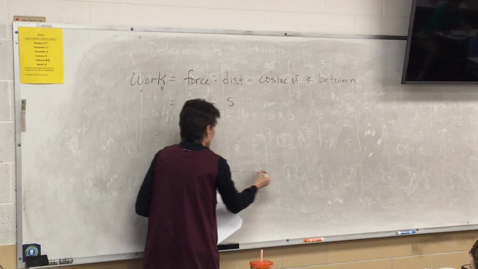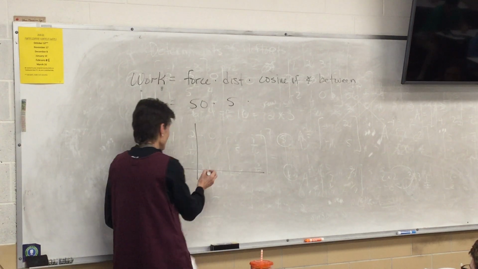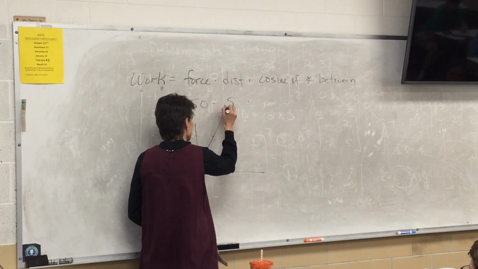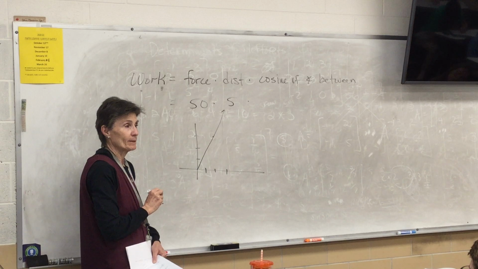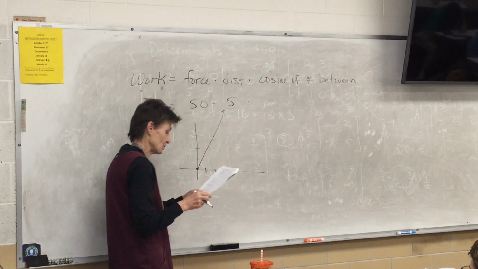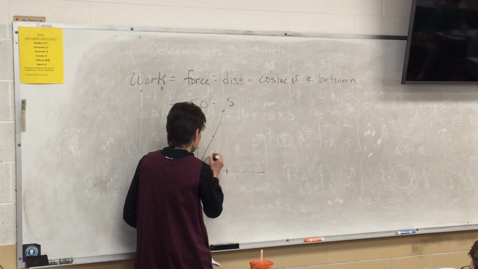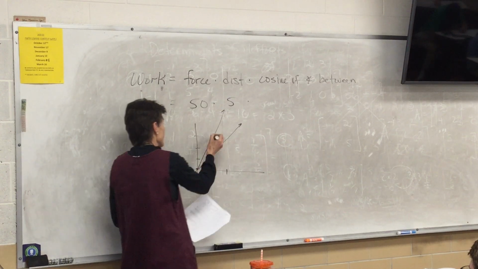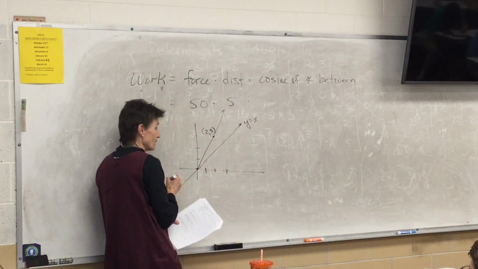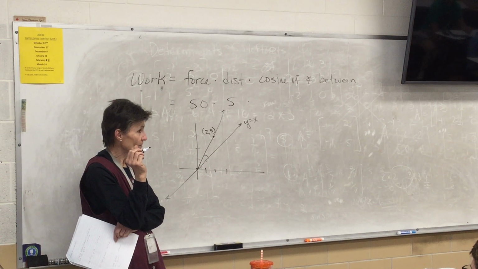So let's look at what they tell us about the force. The force is acting in the direction 2, 3. So the force is acting in this direction. Everybody agree with that? But the object is moving from the origin to a point in the first quadrant along the line y equals x. So this is the point 2, 3, and this is the line y equals x. And this would be the angle between those two, right? Would you agree with that?